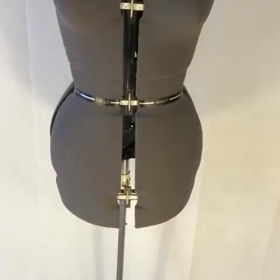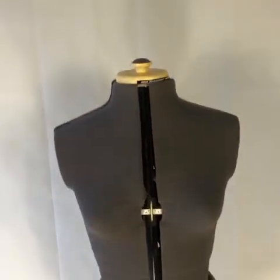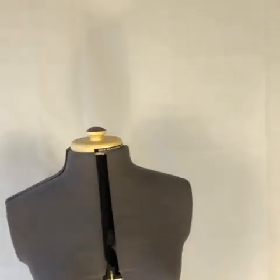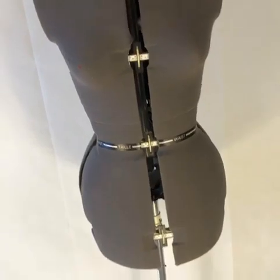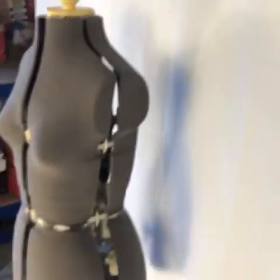Hey everybody, going to do a video here of what we do with pictures. We've done a few of these before and it's changed a little bit over the years, but this seems to be the best way. If you're going to do pictures for eBay especially, because that's how we got everything set up. We also use pictures for Poshmark and Mercari and wherever we decide to sell. You want to start with a white background and you want it big enough to cover the entire background of your object. Right now I'm doing clothing.